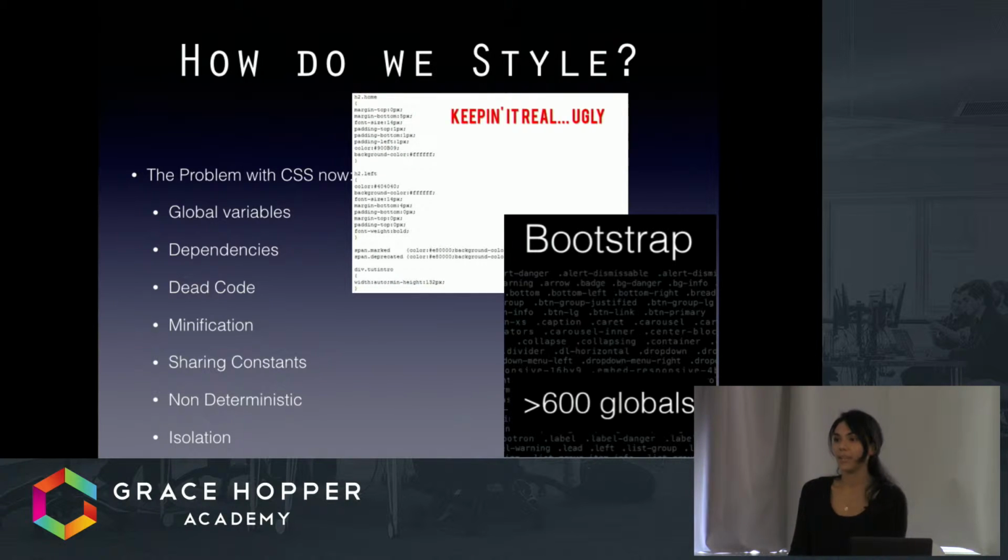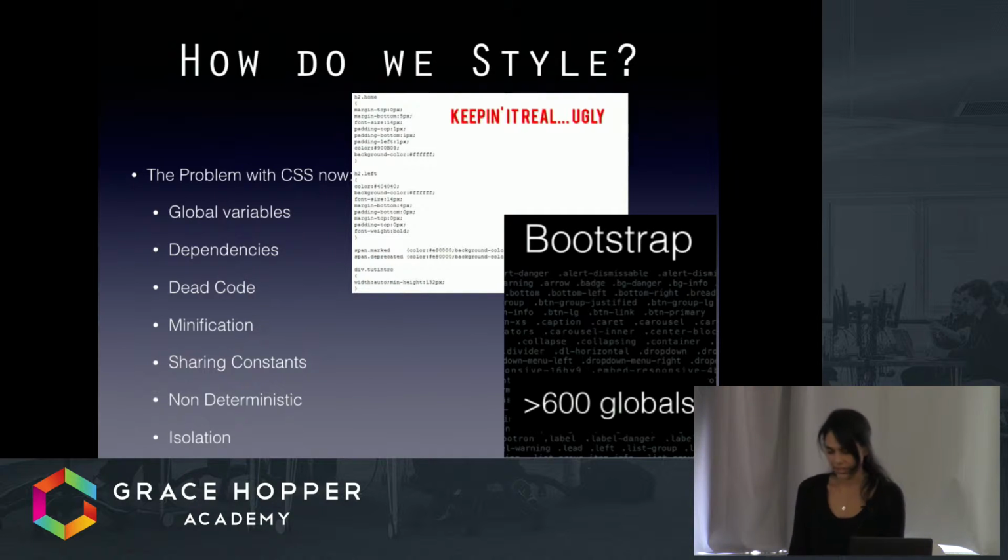Dead code is not handled with regular CSS. It's really hard for any kind of cleaner to come in and clean up your CSS. It doesn't know what variables are not being used because they're all global. But there are some plugins that exist now to deal with this, like Gulp and Webpack. Minification is not really handled with CSS, and it's necessary because CSS files can get huge and add up, and as projects get bigger, it's really hard to manage this.